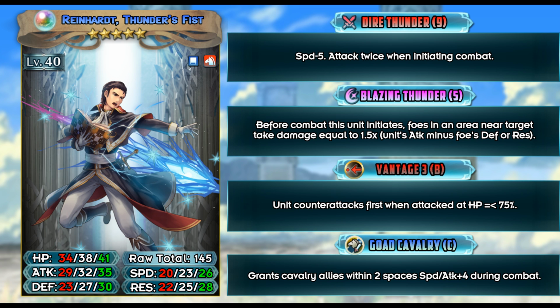Vantage 3 is his B passive. It's decent on Reinhardt. Like I said before, he's really good on offense, especially if you give him Death Blow 3 for the A slot. So you probably won't even get to use Vantage that often. The B slot is kind of limited for him, but you could always use a breaker skill or even something like Wings of Mercy can come in handy.